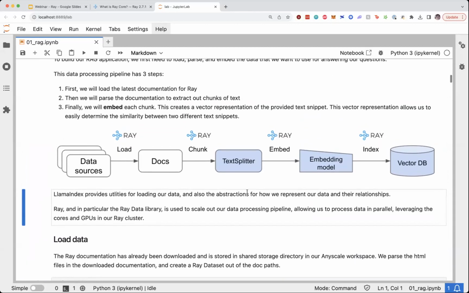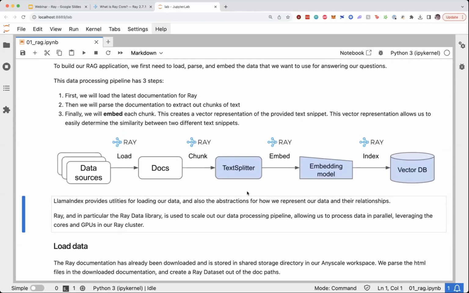Within this whole system, you can see that a lot of these operations have corresponding abstractions defined in LlamaIndex, which help you build these very easily without going through the exercise of rewriting some of this code.